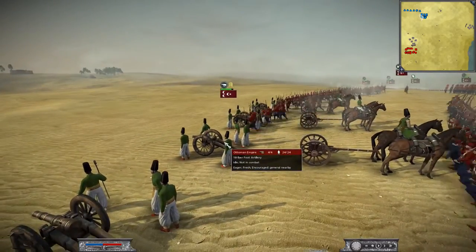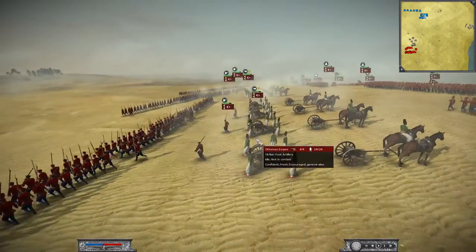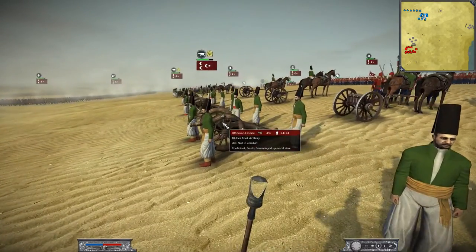As is the case with the Ottomans in general, you have heavy, heavy artillery, the 18-pounder foot, and on this side you have another 18-pounder foot. I think these are the heaviest artillery units in the game, actually, at least in terms of round shot.